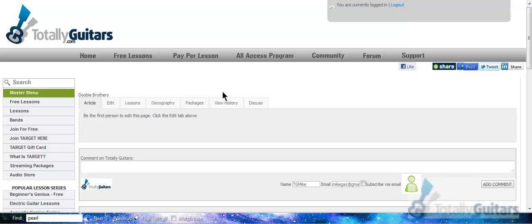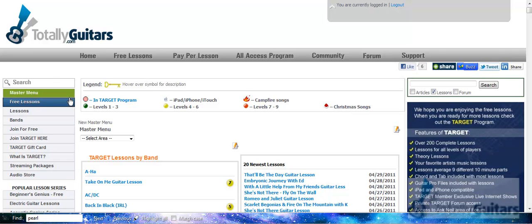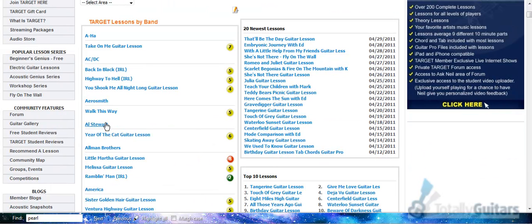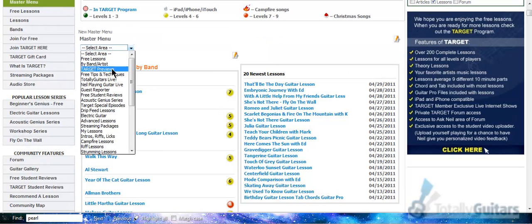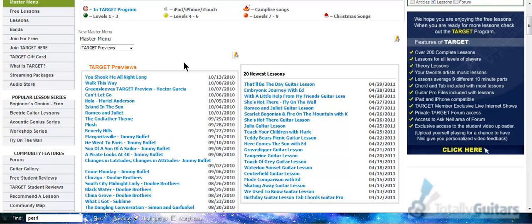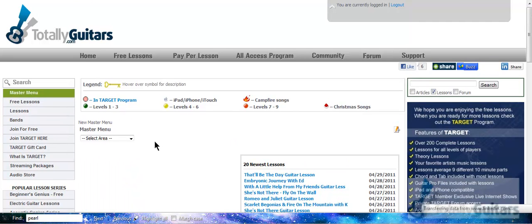So this is the basic intro, and just in case you forgot how to get to the wiki pages, let's go back real quick and refresh everyone on that, because this might be very new to you. Go to the master menu, and then click on any band name, and it will go to the wiki page. Also, if you are doing a different filter on here, and you want to get back to the bands listing real quick, you can just click bands over here on the left nav, and that will bring you back to that bands view we just had.